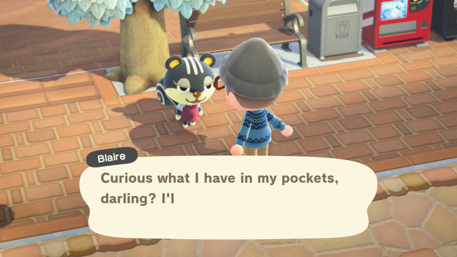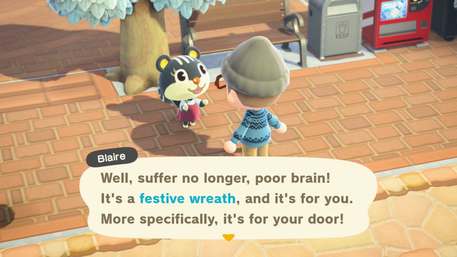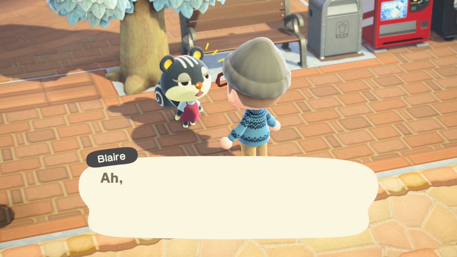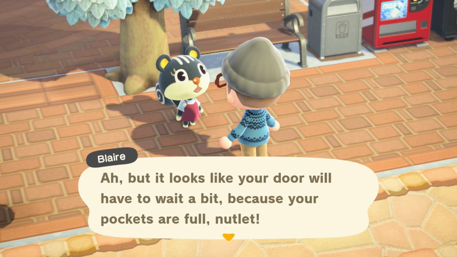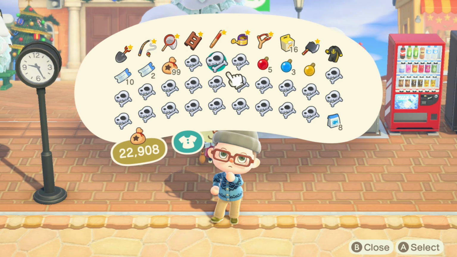Oh, we got something from Blair. Here's what I have in my pockets, darling. I bet you are. Your restless brain cries out to know. We'll suffer no longer, poor brain. It's a festive wreath, and it's for you. But it looks like your door will have to wait a bit because your pockets are full. Hold on to this. Oh, okay. Hold on. I will absolutely take this from you.